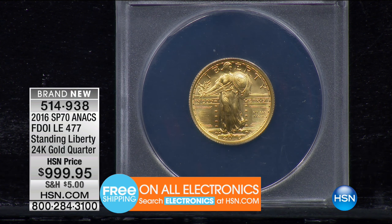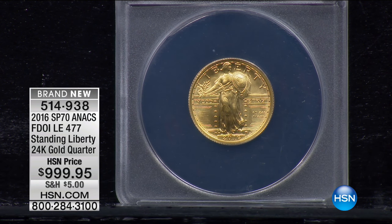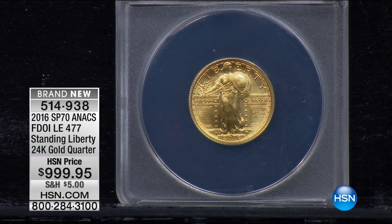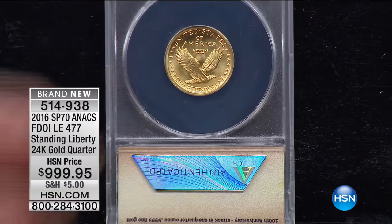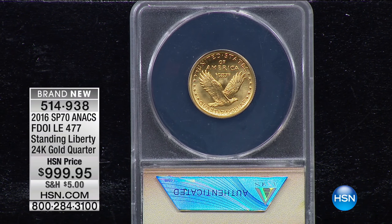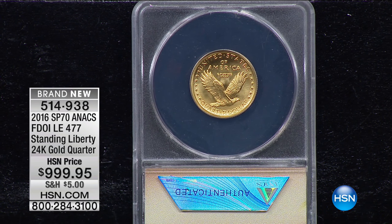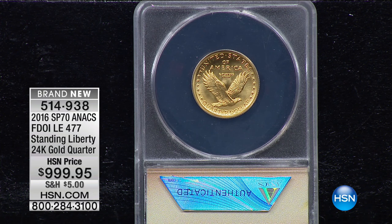First of all, you get a coin that is extraordinarily difficult to get in its original condition. It was only made from 1916 to 1932, very short-lived, and then they started the Washington Quarter in 1932. Many people don't know it exists. It is probably my favorite U.S. 20th century coin design because of all the intricate details on the front. I'm going to flip this over again. The eagle in flight on the reverse is absolutely one of my favorite coins. To have done that entire thing in solid gold, it becomes so phenomenally collectible. It is such an intrinsic part of America's numismatic history, and to get it absolutely, positively perfect.